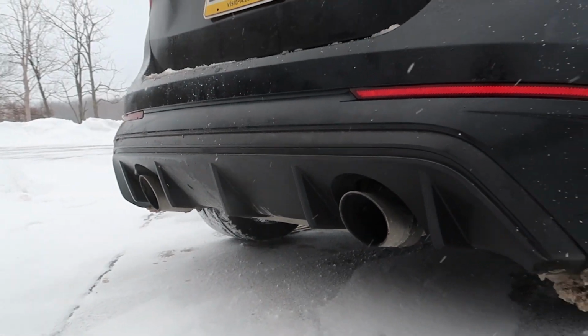About a second after switching from normal to sport, I believe the steering wheel gets stiffer. The throttle response livens up quite a bit. Correct me if I'm wrong, but I believe a valve in the muffler opens up, so the car does get a little bit louder. For me personally, I like the sound of the stock exhaust. I don't think I'm gonna be upgrading to an aftermarket system. I mean, at the end of the day, it is a 4-cylinder, and a 4-cylinder can only sound so good. This car is plenty loud enough, even in the stock form.